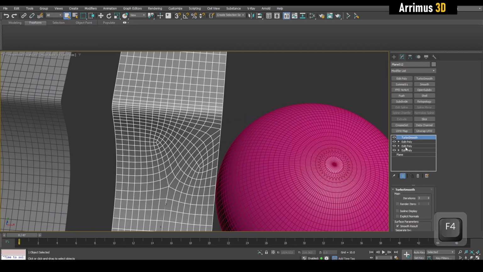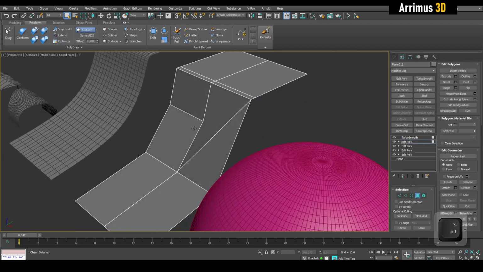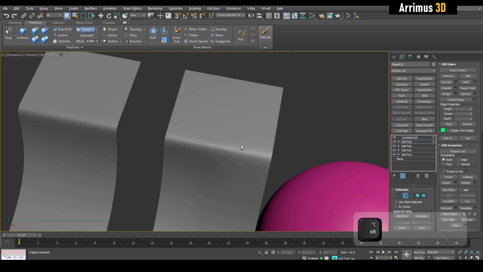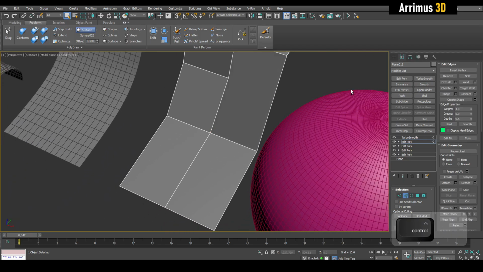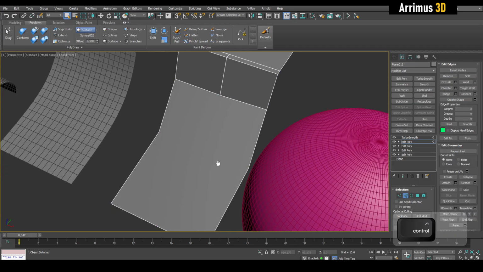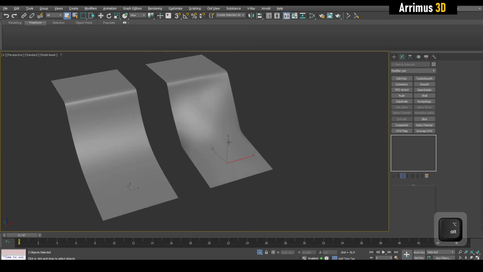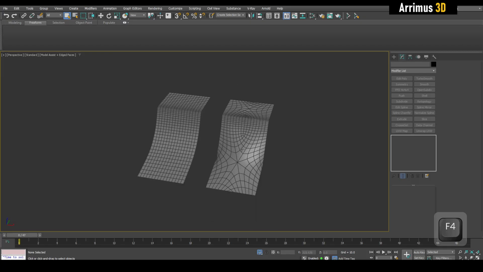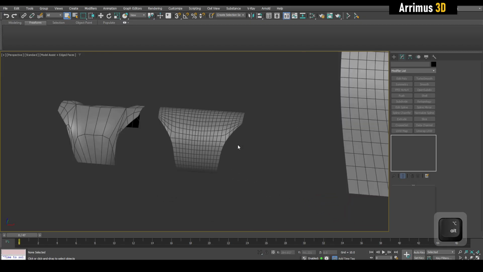And then you want to avoid things that cause bad results like this. If I got rid of these edges here, you're noticing there's a very noticeable bad result right here. All right, guys, that's kind of the basics of topology and how you can fix it.